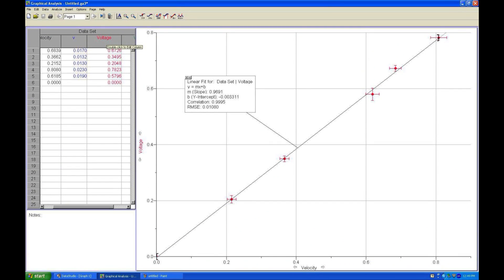Here is a plot of induced voltage on the vertical axis versus velocity on the x-axis. Error bars are included to indicate the standard deviation of each measurement. Be sure to include the point zero, zero in your data. Fit a straight line to the data and compare the slope with N, B, L.